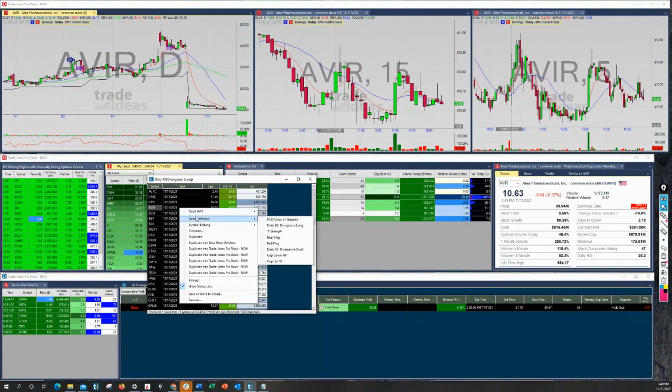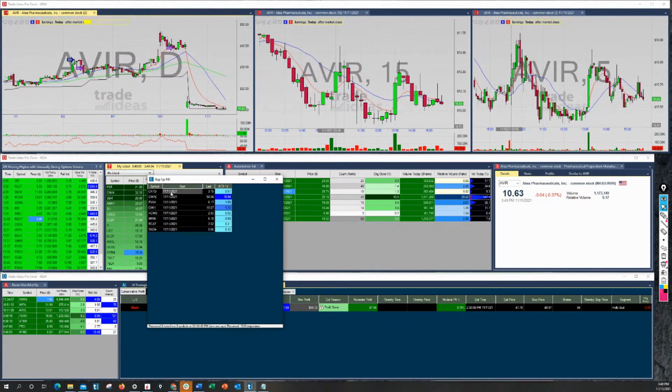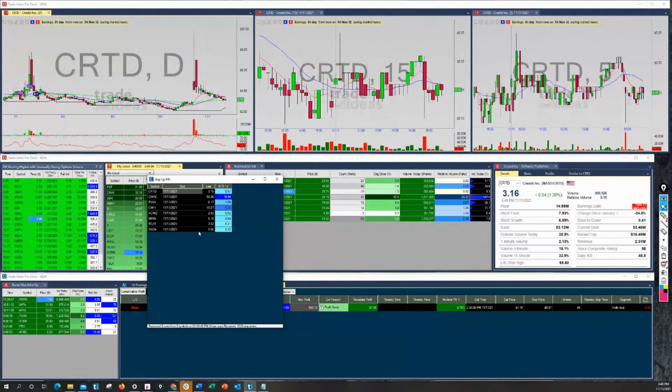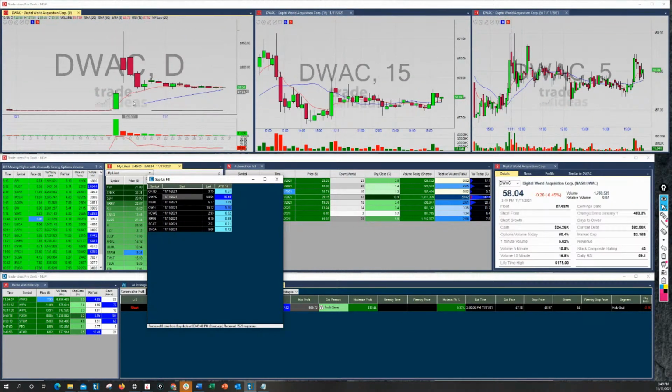Speaking of gaps, this is another one that Michael just added. So your gap fill up. Let's take a look at some of the stuff in here. Interesting. So this is your gap fill from up above, it looks like. This is the first time I'm looking at this window. Yep, another gap fill from up above.